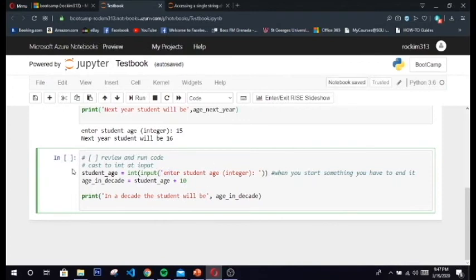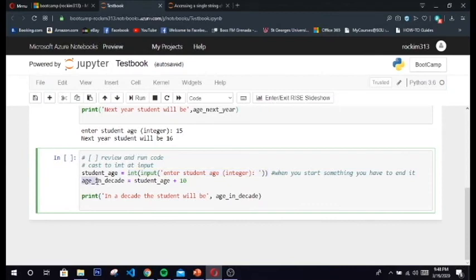Now if we look at this, student age is equal to int, so it's being cast into an integer, then input. As soon as the user enters something, it's going to be entered as an integer instead of a string.